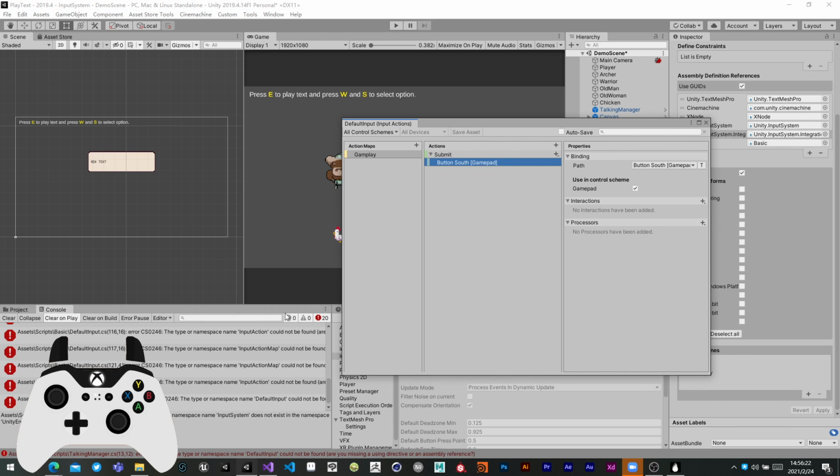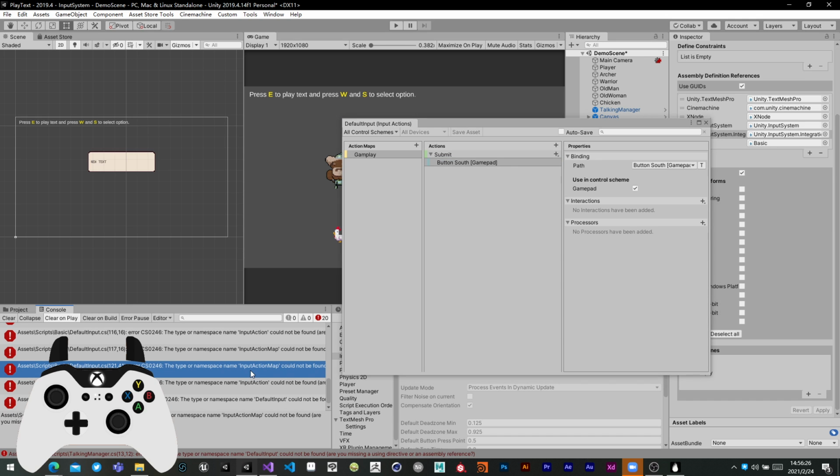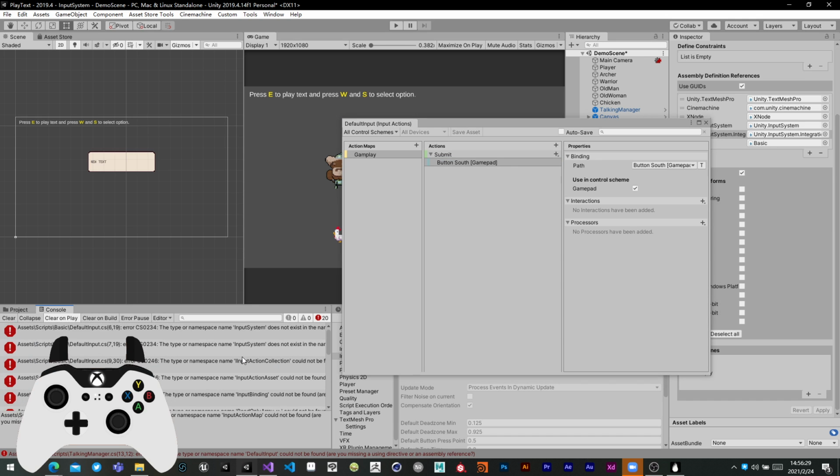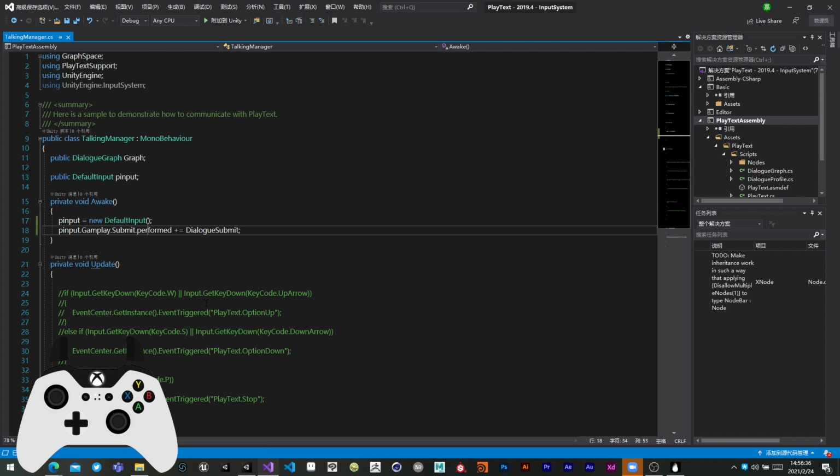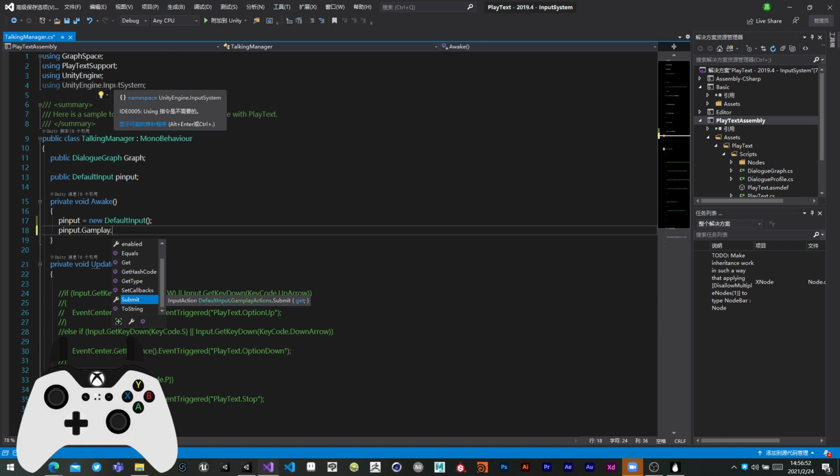What is the problem? The type or namespace InputActionMap cannot be found. Okay, so the type or namespace InputSystem cannot be found. That is the thing. It cannot find the InputAction namespace, but the UnityEngine.InputSystem is right there.